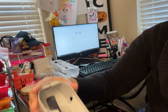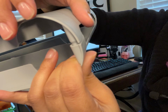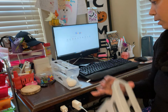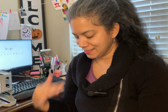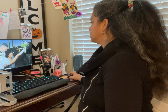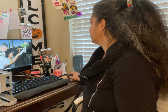I don't know if the way is going to take, because this here seemed like it's coming off already. Look. So I'm not sure if that plays a part in not falling very well on the bottom. But otherwise, so far, I'm liking them. I just have to test them a little bit longer in order to say if this TEMU egg thing is going to work. Let me see if I can get my email going, maybe I can tell you guys some prices, because obviously it can be a little bit of a task finding prices in this thing.